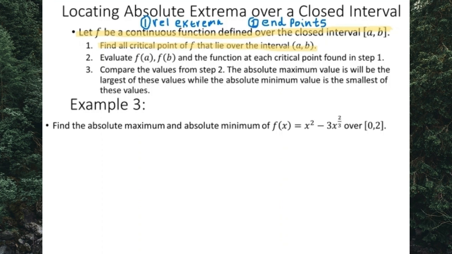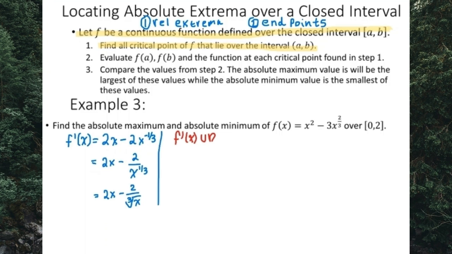The reason why we want to find the critical numbers is they have the potential to be the relative extrema. So just like what we did in previous examples following step 1 and 2 for the local extreme process, we'll start by differentiating our function, and our derivative would be 2x minus 2x to the negative 1/3. Since we need to see where our derivative is 0 or undefined, we will first rewrite our x to the negative 1/3, so that way the power is positive, and rewrite the 1/3 power as a cube root.